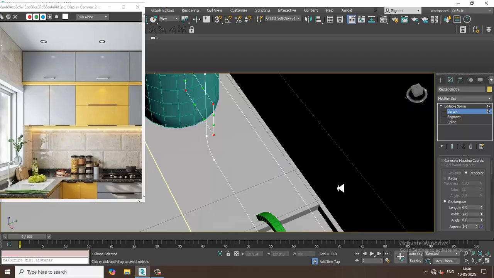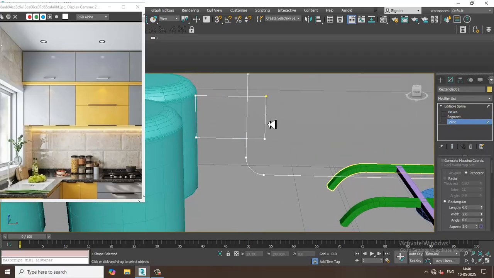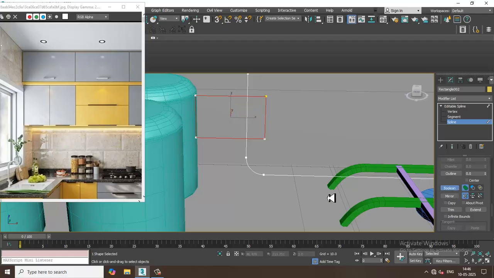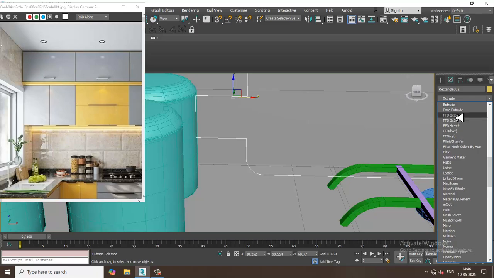So now I'll just take this, and again I will use a boolean over here. Now give extrude modifier.